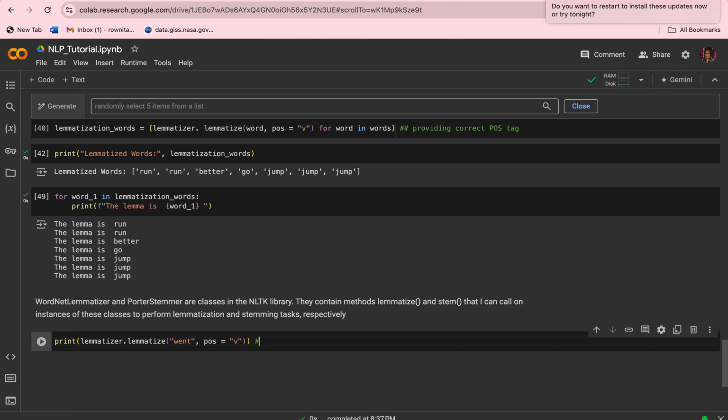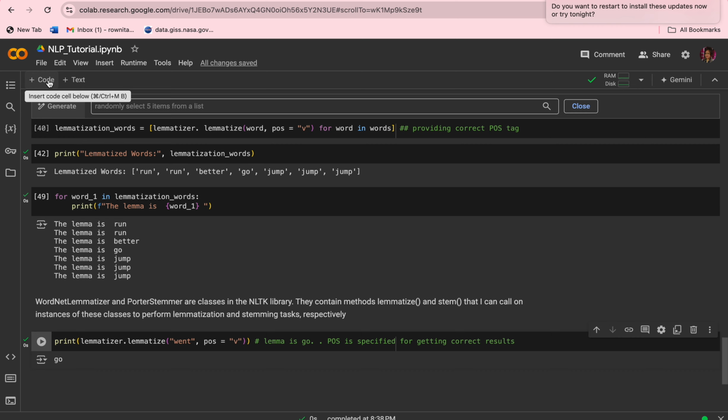So the base word, the lemma, is go. The part of speech is specified for better understanding and getting correct results. So the output is go. So it is the lemma.